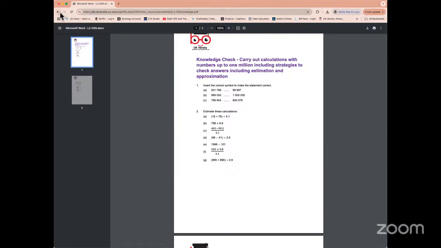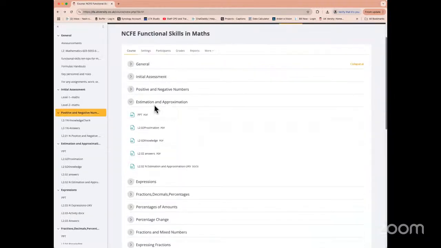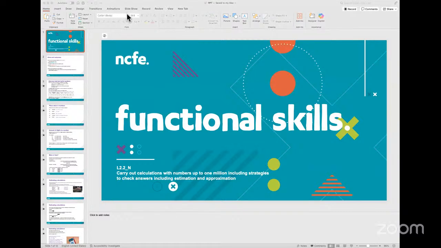So this is the topic that we are covering, approximation and estimation today, and that's up on Moodle. Now, let me switch you back to the presentation and we'll do our discussion in terms of understanding what is estimation and what is approximation. It is quite important sometimes to look at the meaning of the word, and if you know the meaning of the word, then it helps you to understand the topics quite well.